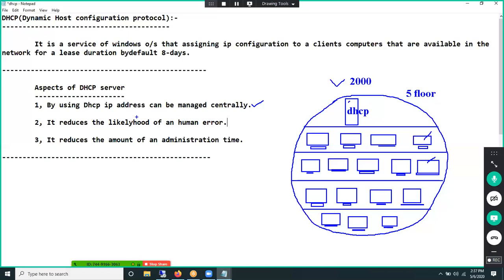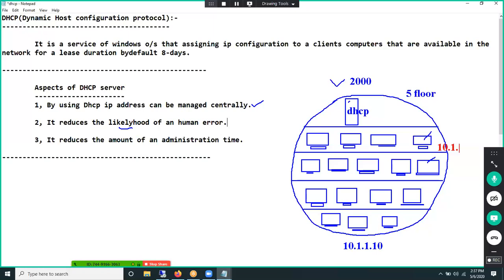Now it's easy. Okay. Now one of the advantages of using DHCP is it reduces the likelihood of human error. Okay. So if you start giving IP addresses manually, as human beings we can make many mistakes. What happens if you give the same IP to multiple devices? Whatever IP I have given to this machine, let's say I give IP 10.1.1.10, and on one of the floors I go and want to give an IP here.